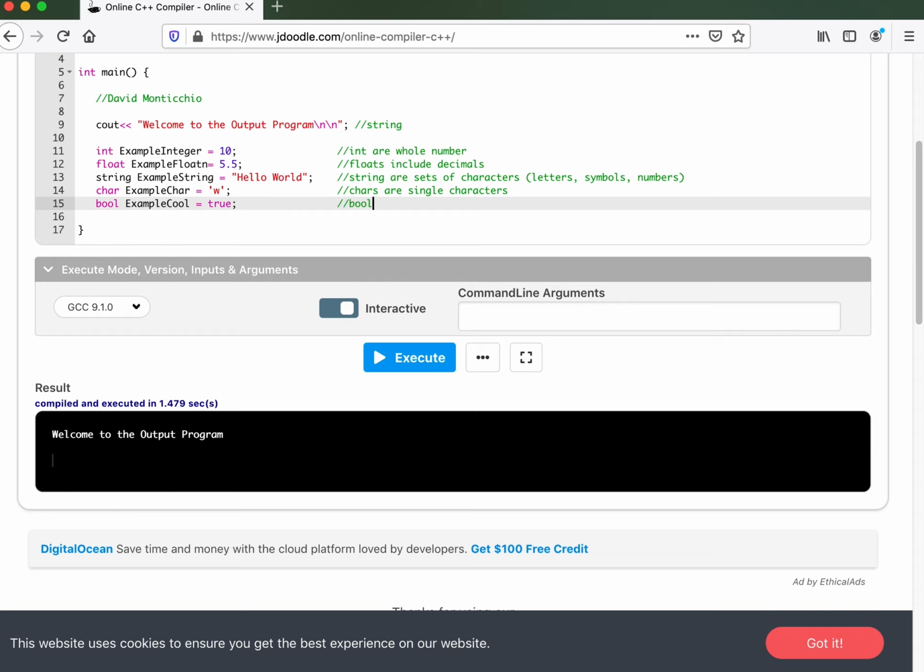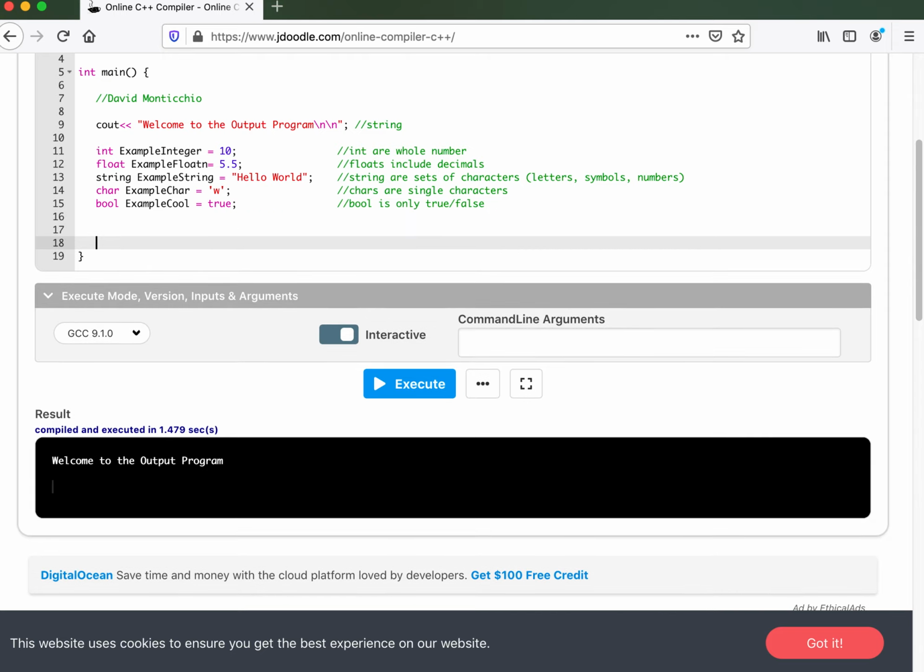So, bool is only true or false. Remember when I went back and said the pyramid of coding, where at that bottom layer, the lowest coding, the computer really only understands on and off, true or false, yes or no? Yeah, it's still in there. A bool is either true or false, yes or no, on or off. Okay? And the words you're looking for are either true or false.